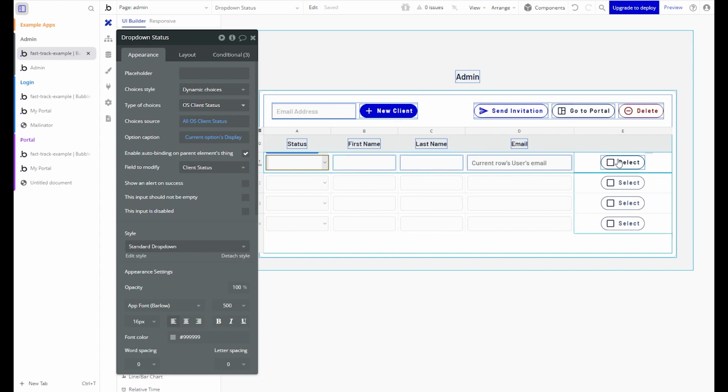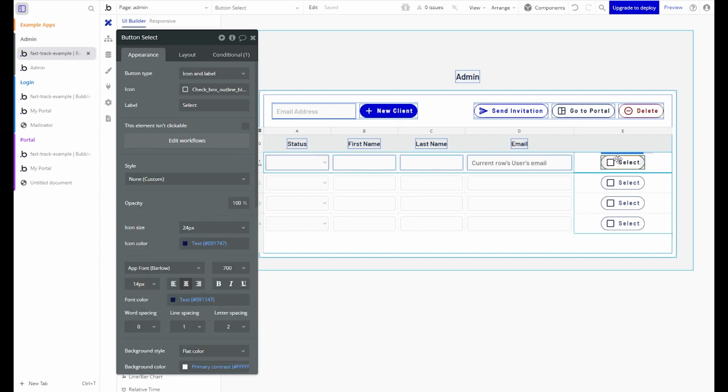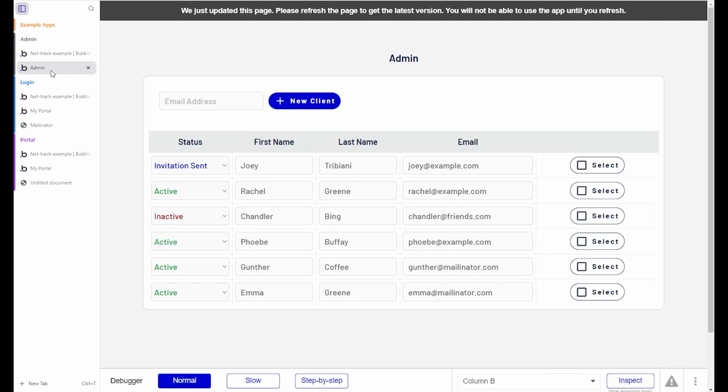Now, the selection flow is going to leverage a custom state to keep track of which client has been selected. Notice that, if I choose Joey, I have a couple things happening. The check mark is added to the button design, and we also have a button that shows up. If I select Rachel, notice that Joey's check mark goes away, and now Rachel has the check mark. And also Rachel has another action to add because Rachel's status is a little different from Joey's.